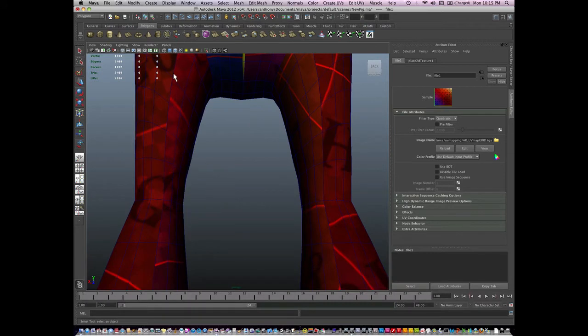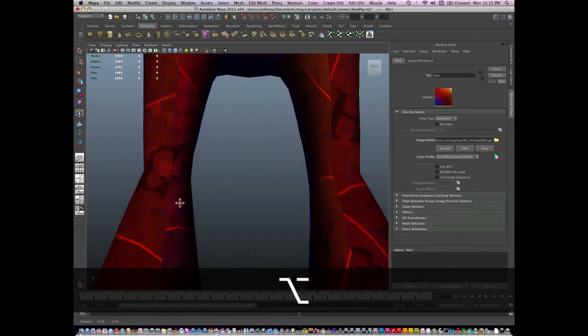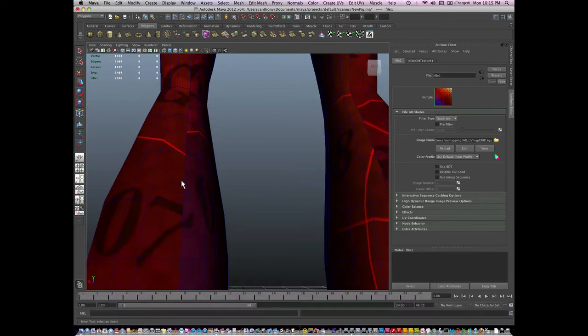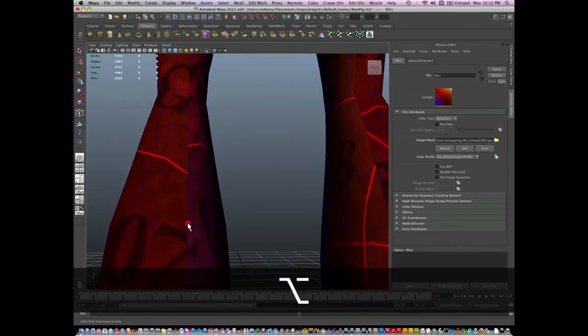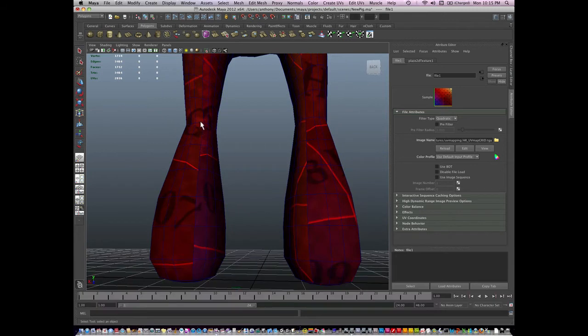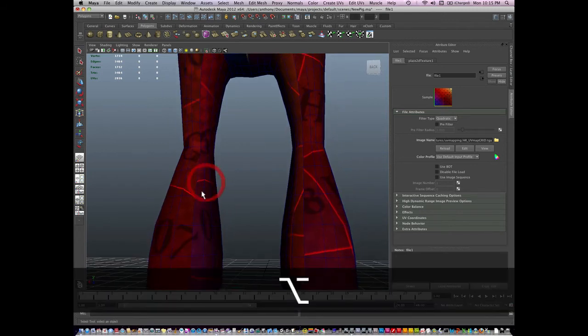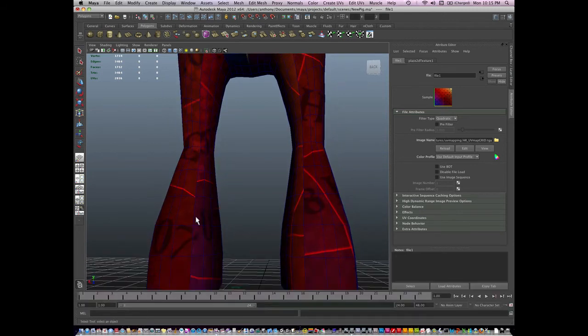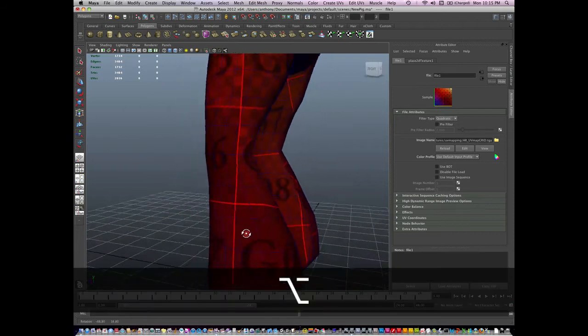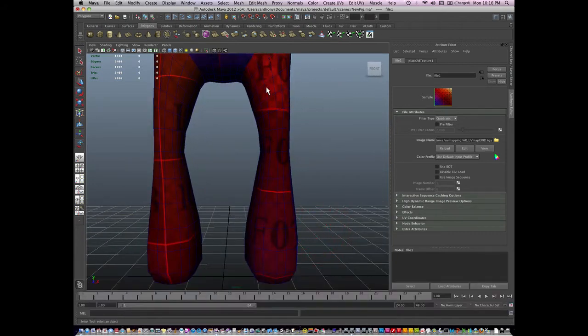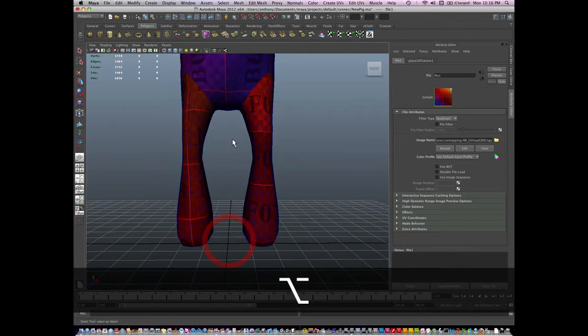You're going to see here where the seam is, they don't exactly meet up because it's twisted around. So it's going to require a little bit of painting in Photoshop, but this is normal. This is where I wanted my seam to be. It's better to put your seams back here where less people are going to notice the seams than have it in the front where it might be more obvious.